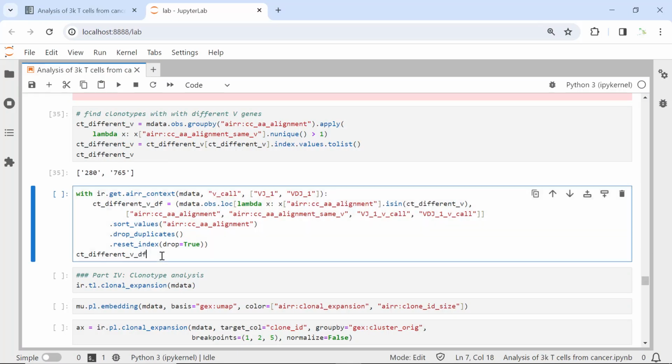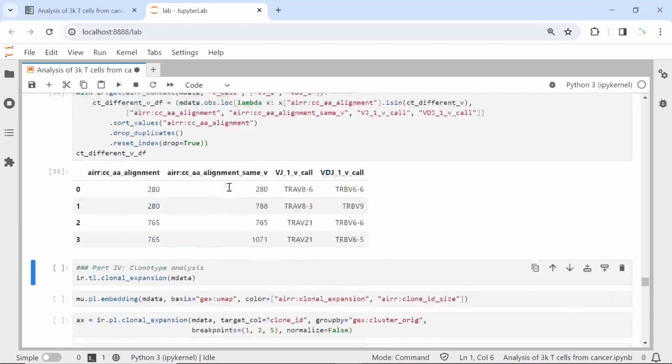We can use this code to have a look at the subclusters from cluster 280 and cluster 765. You can see, following the analysis, using the same V gene as true.